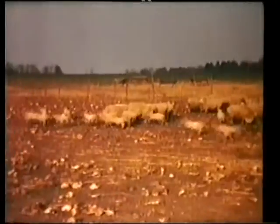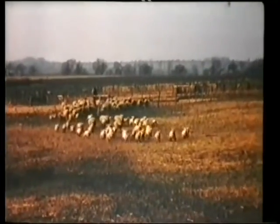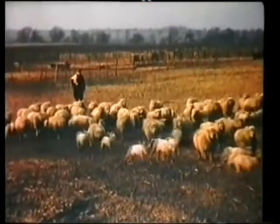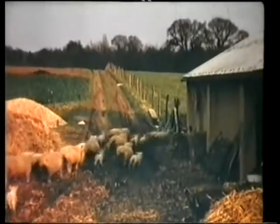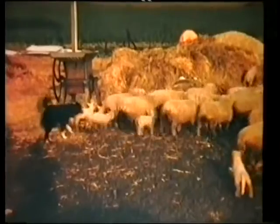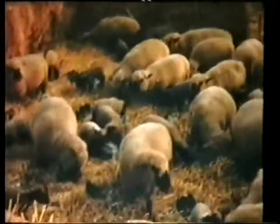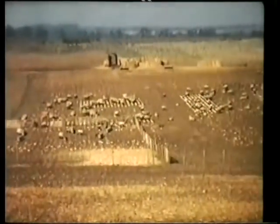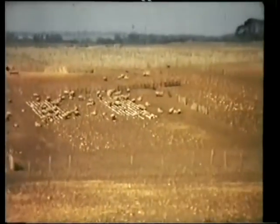These are some of the Southdowns flock. You can see the roots that they've eaten, some of the roots. And they used to come in every night because of the danger of foxes. They used to be penned up and fed. There we are, bedding down for the night. They have the cabbages. And there you can see the way they were folded across the land, which I don't think you'd see nowadays. A lot of work, a lot of manual labour.